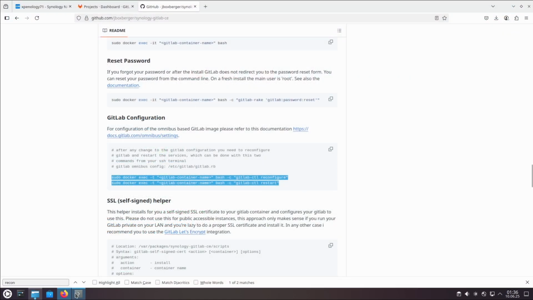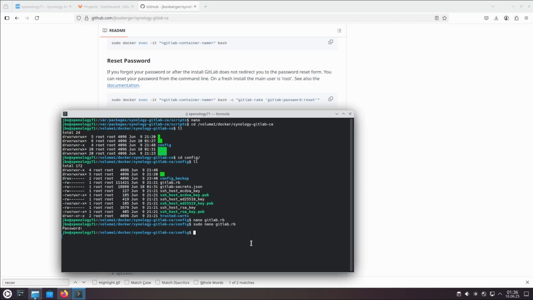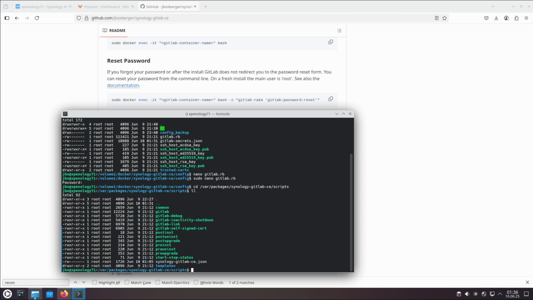So now I will show you just the helper I built. It's for a self-signed certificate. A self-signed certificate is basically also a certificate, but there is no issuer beyond that. You are your own issuer and your browser will not trust it per se, but you can tell the browser that you trust it, and then your traffic is encrypted between your client, your browser, and your GitLab front end.